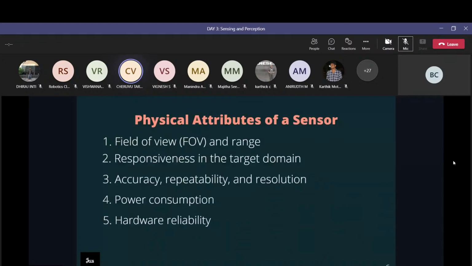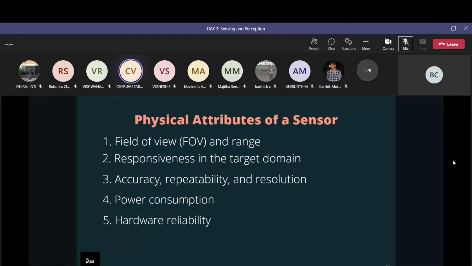Second thing is range. What is a range? A range is the difference between the maximum and minimum value of input that can be measured. A sensor senses the changes happening in the environment, and those changes are taken as inputs. That input will have a maximum value and a minimum value that can be sensed. The difference between the maximum value that can be sensed and the minimum value that can be sensed is nothing but range. So you have to determine the range of your sensor whenever you're designing a sensor.